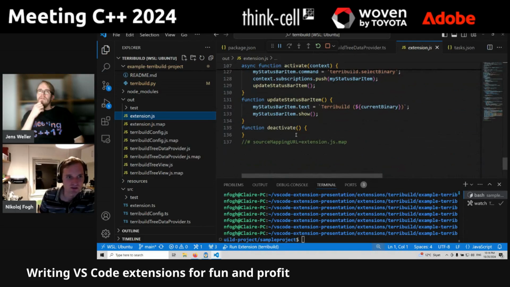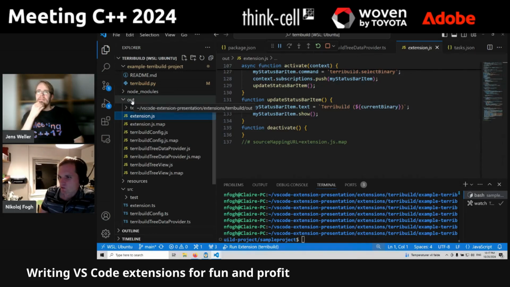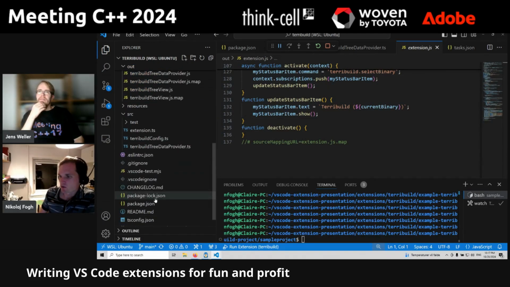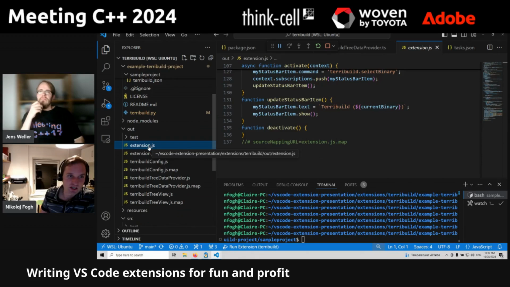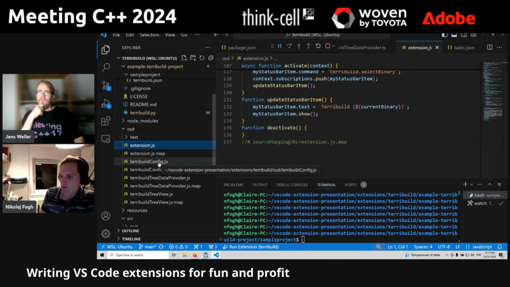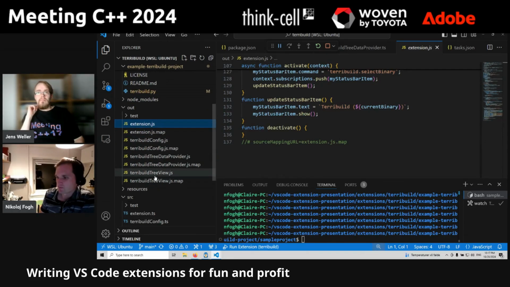Some of the stuff we also have in C++. That runs alongside those JavaScript files, and those JavaScript files are not compiled any further when you ship the extension. No, an extension is essentially just, I think, almost just this out directory packaged together with the package.json. It's just a zip file. If you download extensions from the VS Code marketplace, you can unzip them, and there you see all the JavaScript code and all of that. But sometimes when they bundle it, they make it a bit smaller, and it's not really readable at all. But that's the way it works.